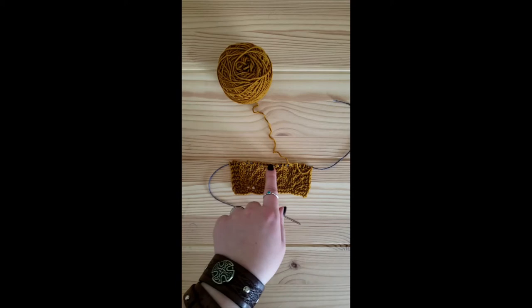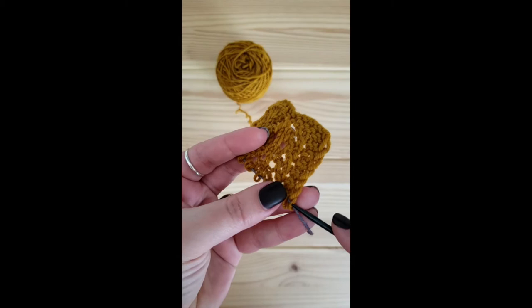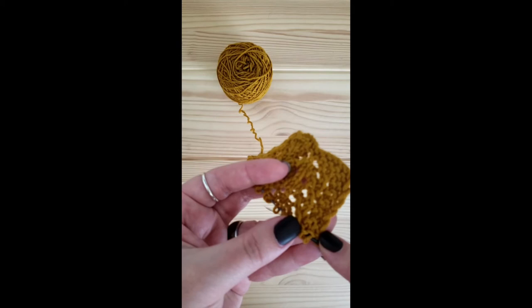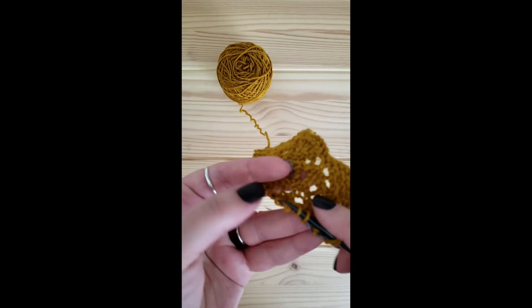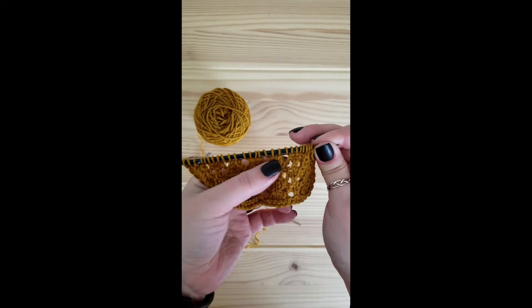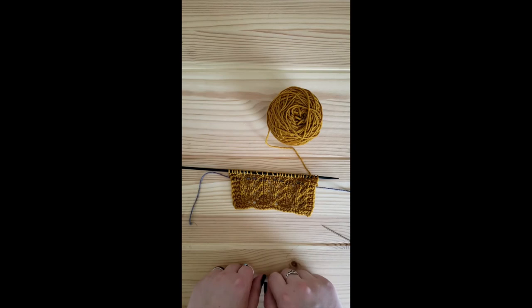From here it is a simple matter to pick up my stitches and begin where I left off — I've barely lost any time at all. To pick up these stitches it's sometimes easier to use a smaller needle just for the pickup, but do what works best for you. Just go along the live stitches that are already held by your lifeline. I have picked up all of those stitches and haven't dropped a single one. My lifeline is still in place and I'm ready to work on row one of my lace pattern.